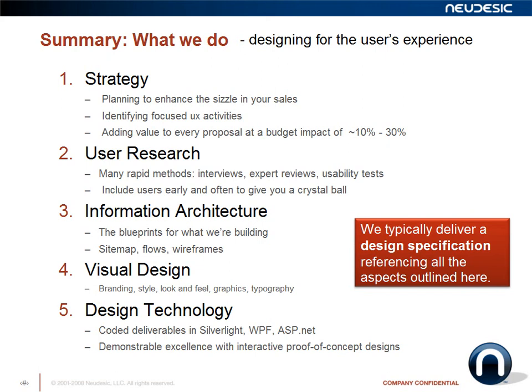And just a quick summary. That, in summary, is how we approach user experience design: thinking out an overall strategy, planning user research so we actually include the user in the process, documenting that through information architecture, and then building it out into something with real value and real sizzle, to be honest, at the end of the day. So not only does it work well, but it looks good also.